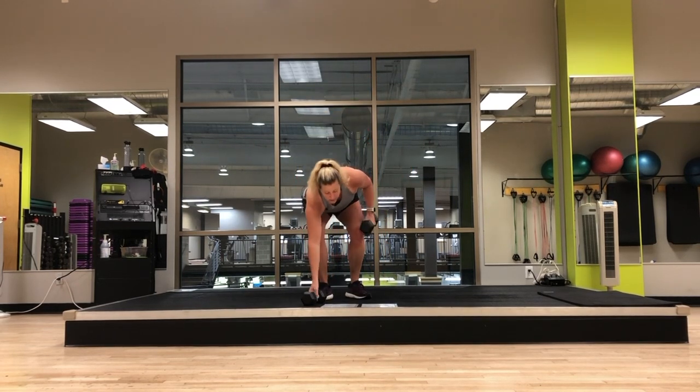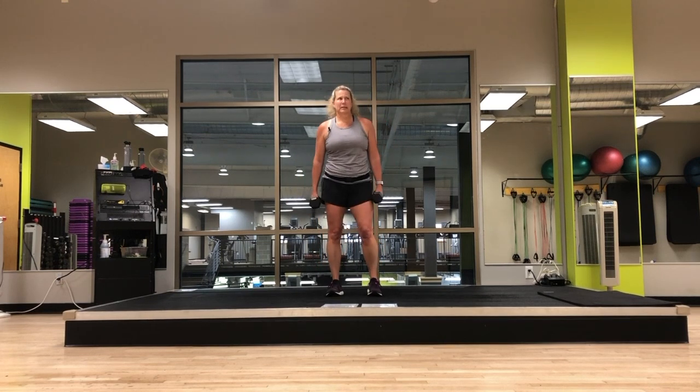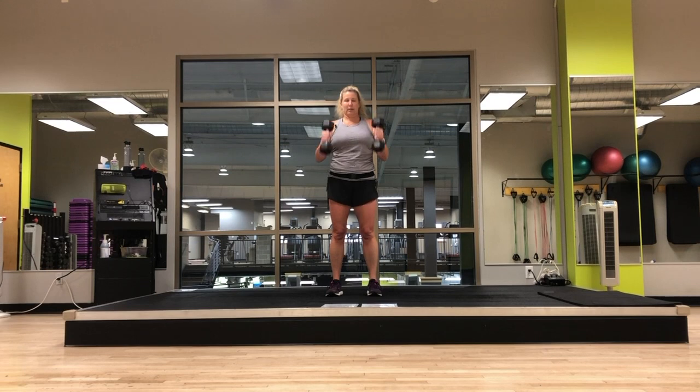All right, bicep curls. You could also do hammer curls here. We might have those later too, but if you wanted to do hammer curls, they're right here. All right, here we go. One arm or two, up to you. Good, keep it coming. Halfway, keeping those arms under control, turning those weights halfway up and halfway down.